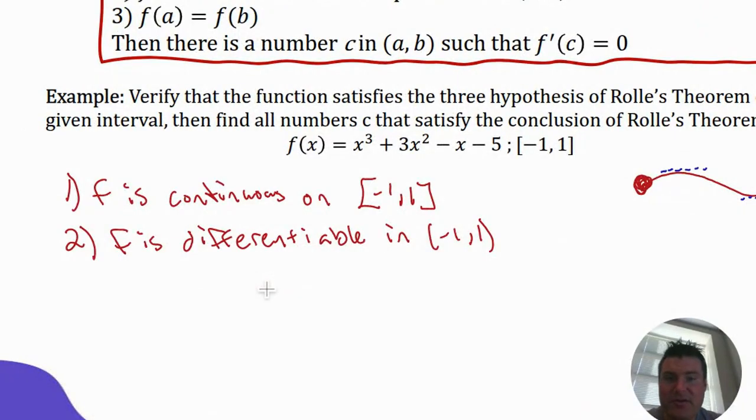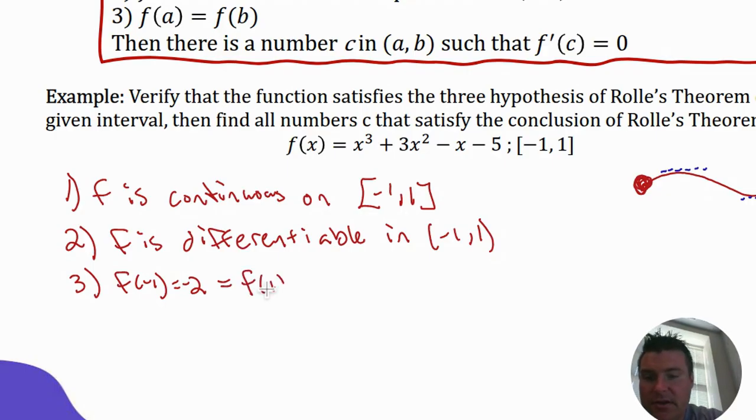I'll zoom in here so my handwriting isn't quite as bad. We just need to check the endpoints there. So my endpoints are going to be -1 and 1, so f of -1 needs to equal f of 1. So real quickly in my head, I'm going to do this. I believe I get a -2 here if I plug in a -1. So I'm going to get -2. And hopefully that does equal f of 1. And I'll plug that in my head here. And I'm going to get a -2. Yeah, -2. So we're good to go. So all hypotheses are met here.